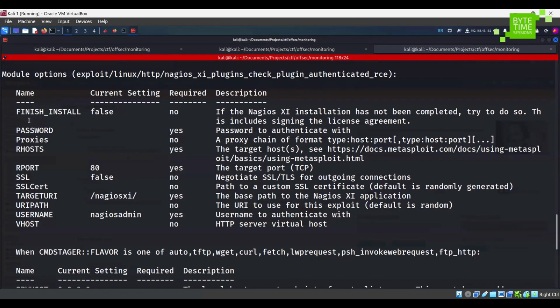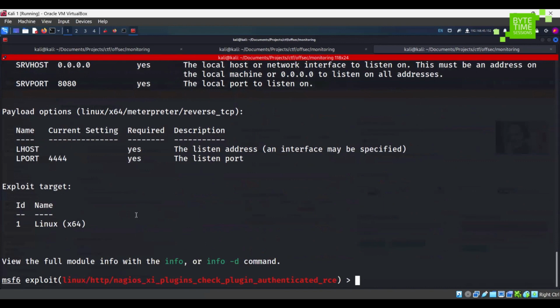So the first thing we are seeing over here is finish install force. We don't need that one because it's showing us it's not required. We have password, which is yes. But remember, we tried a password and it worked. The username is already given over here, so we don't need to put in any username. So what we do is set the password so that it can be registered on the system.